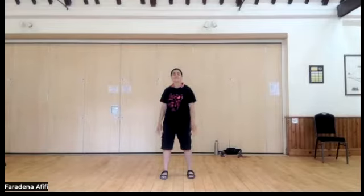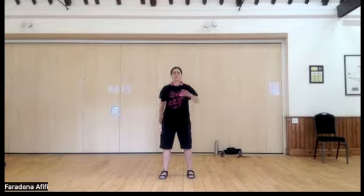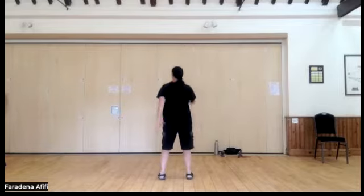3, 2, 1, and then recheck. So really let go in your shoulder joint. You want to free that up and use your back. So you're turning the waist and feeling it right to the end of the fingertips.